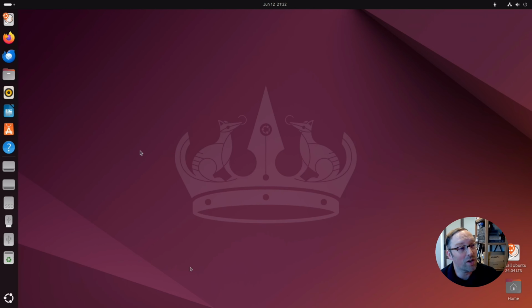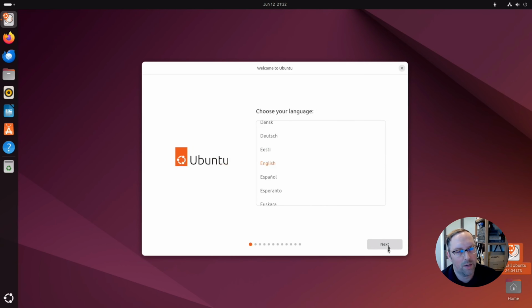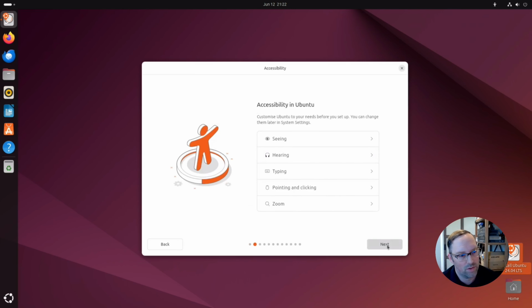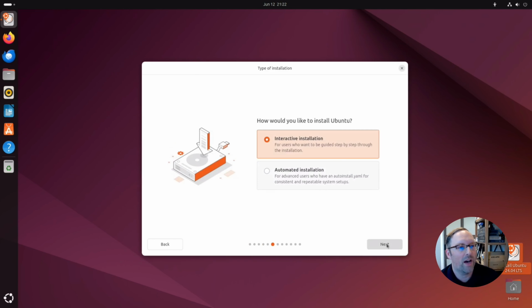But see how now it looks like we're in Ubuntu desktop. So we just need to double click this Install Ubuntu installer link. And then we're going to go back through some of the same menus again, which I don't know why the updater just can't pick up where it left off, but we have to restart it. So let's do this part again. Okay. Now we'll use wired connection. And now you'll see we get to this screen where it says we have an interactive installation or automated installation. So we don't have any automated installation files.